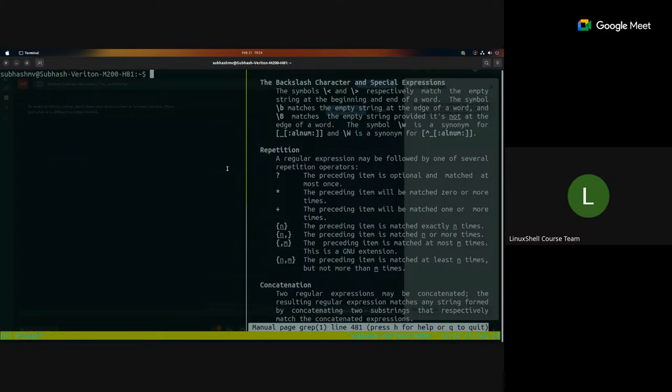Say if you want to only select anything up to that time, like at most three times should be there, so comma and m. So these are the different use cases. Subhash, can you just in the left pane take an example of his IP address, given any arbitrary IP address.